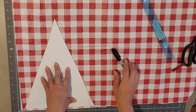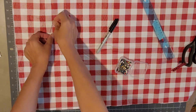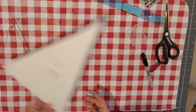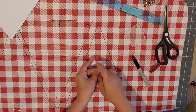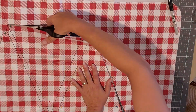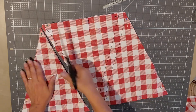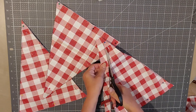I cut out a triangle measured at 13 inches by 9 and three-quarters of an inch, but you can make these however big you want. I'm just going to pin them together so when I go to cut them they don't come apart. I pin all three down and drew around with my sharpie. If you want to save a step, you could fold the tablecloth inside out. I take the triangles and put them together so I don't have to cut as many times.